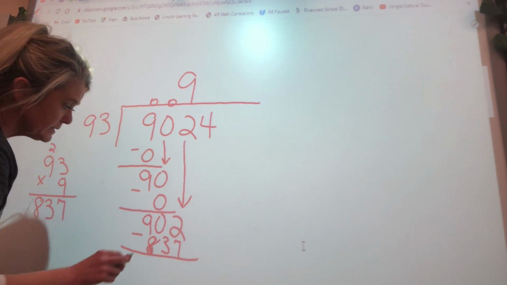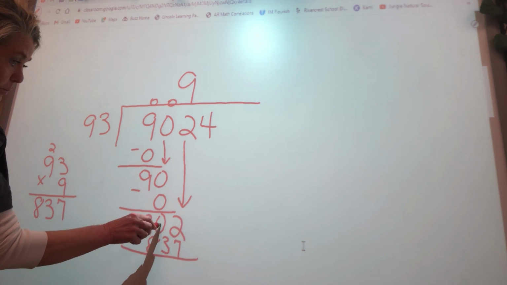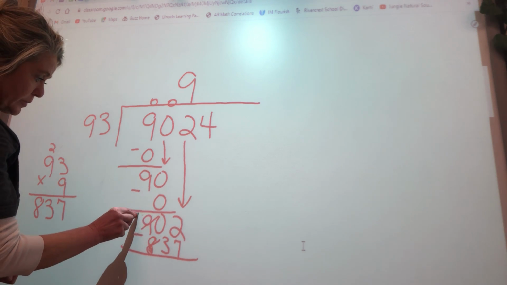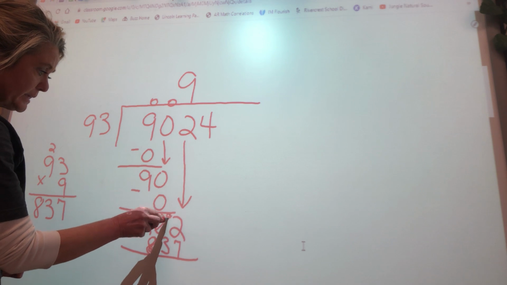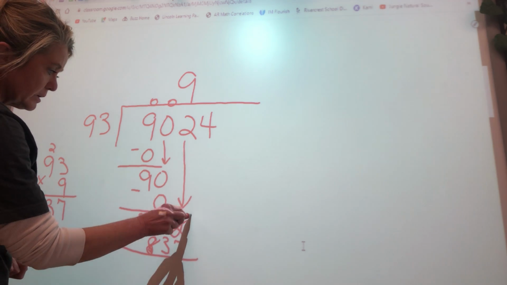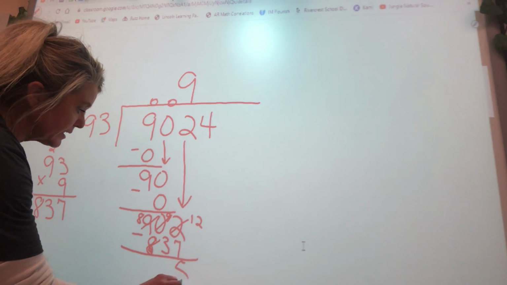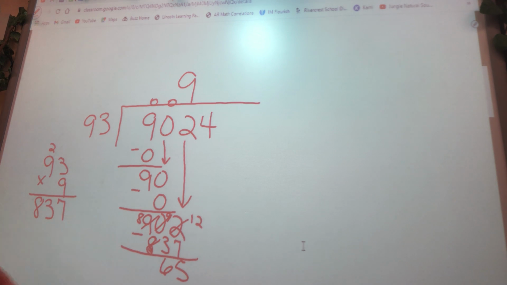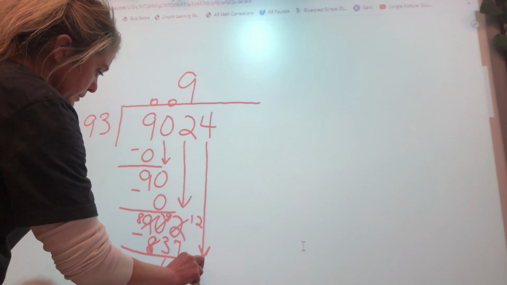That's an 8. Okay? Now, can't do that, so we'll have to borrow. But he doesn't really have any to give him, so he's going to have to borrow too. So that would become an 8, and since he loaned him some already, he would be a 9, and then he would get it all, so he'd be a 12. 12 minus 7 is 5, 9 minus 3 is 6, and 8 minus 8 is 0. Just like in single digit, I bring down that final number.